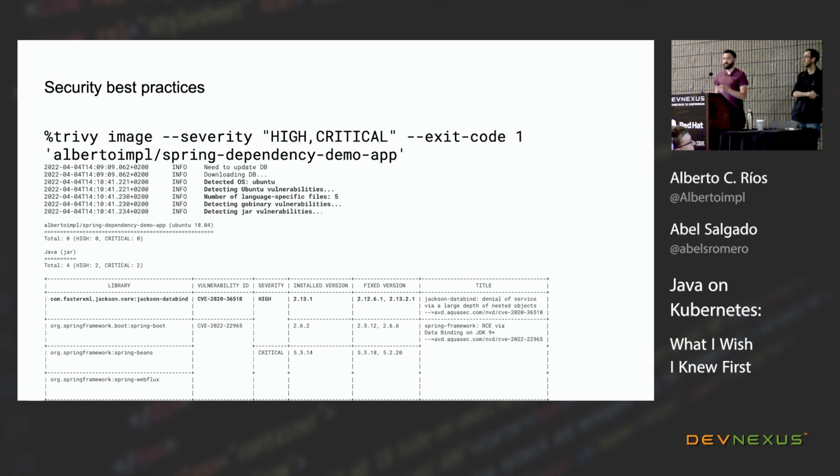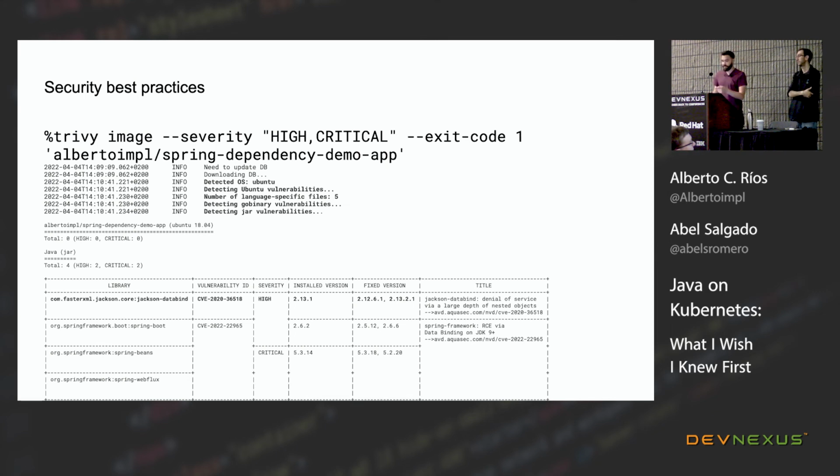And this is literally the command that we run on CI. We scan actually the image because it's easy. We say, okay, we only care about high and critical. Exit code 1, so CI shouts very, very loudly at us. And just the image name. And if you take a look, it goes and says, okay, I'm going to detect what operating system you are using, Ubuntu. Okay, nothing there this week. What are you using, Java, I guess, or some language-specific filter, so the JRE didn't have anything.